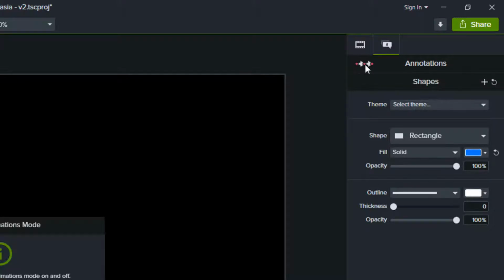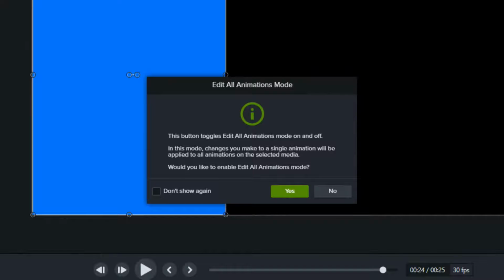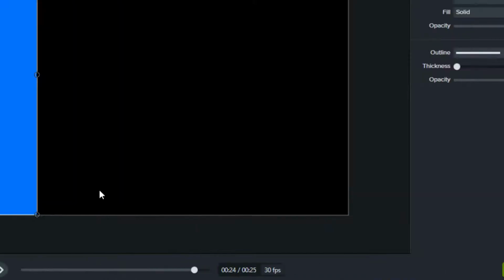But if I click it, now I get this warning in the middle of my screen that says this button toggles edit all animations mode on and off. Do you want to do this? Yes, I do. And I never check this box. I always want to see this warning pop up. It's like, are you sure you want to enable edit all animations? Yes, absolutely I do.